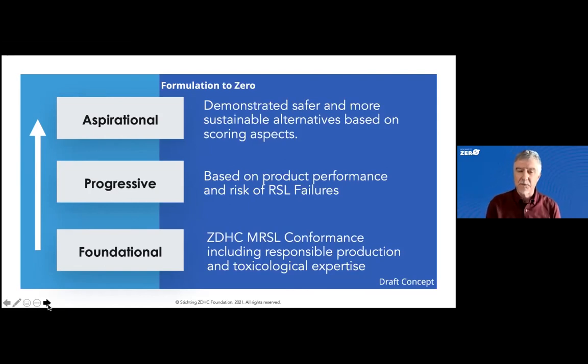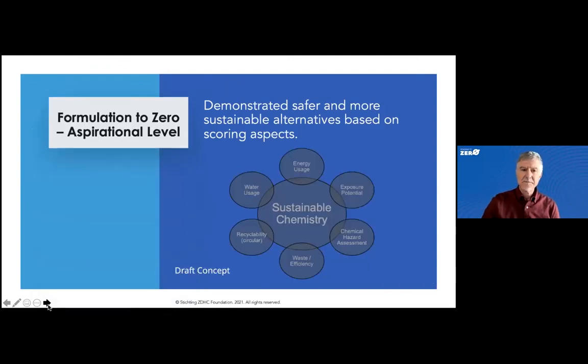sustainable based on a scoring? In other words, if I have a choice of 5 different dye stuffs that could make this red shirt, which one should I choose? If they all meet the MRSL, they all meet the baseline, how do I know which one is actually safer from a hazard profile? Which one uses less water? Which one uses less energy? Which one is better for a circular economy system? And that's where we want to go with this.